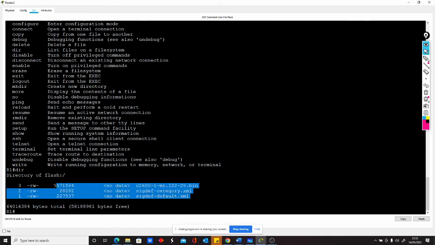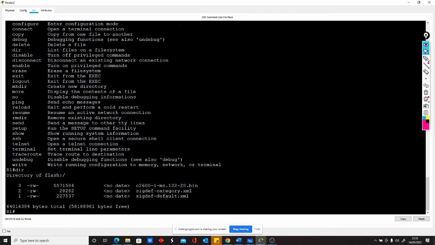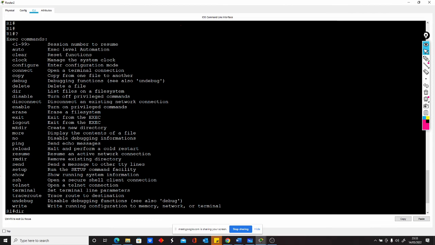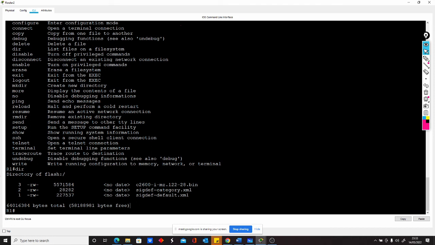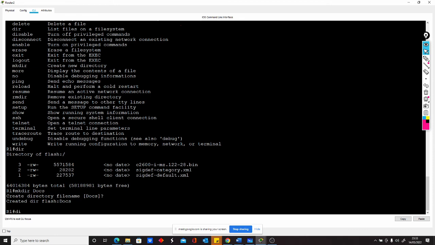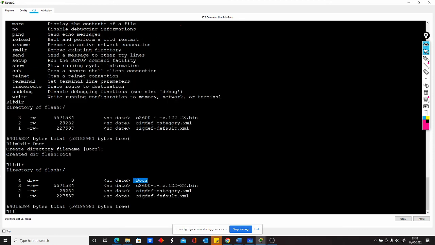These are things that you don't need now, but this is the software that's running on the machine, the IOS for this router. There are so many things you could do, and most of them have their meanings. You don't need to worry about these things because you will get to learn more. You can even create your own directory. So I'll say docs, and then if I do dir, it's telling you that there's a directory called docs.